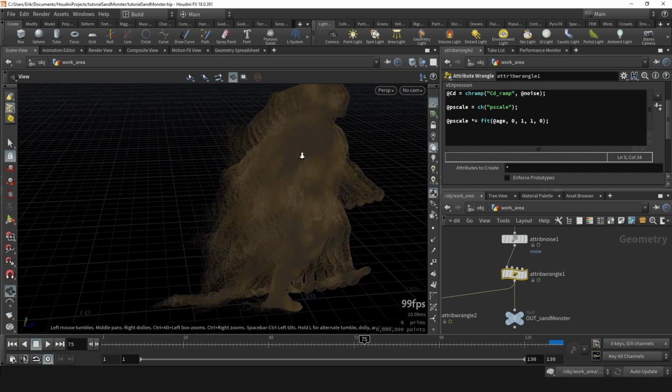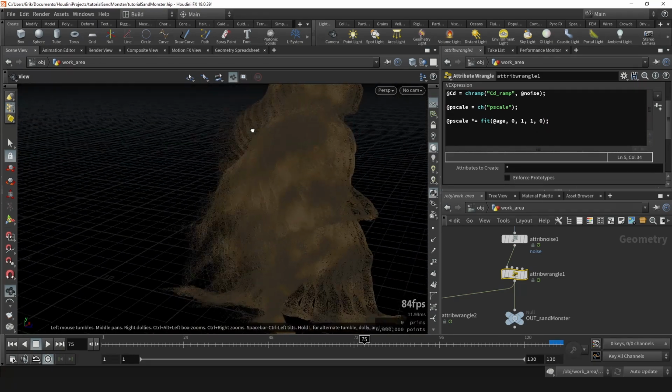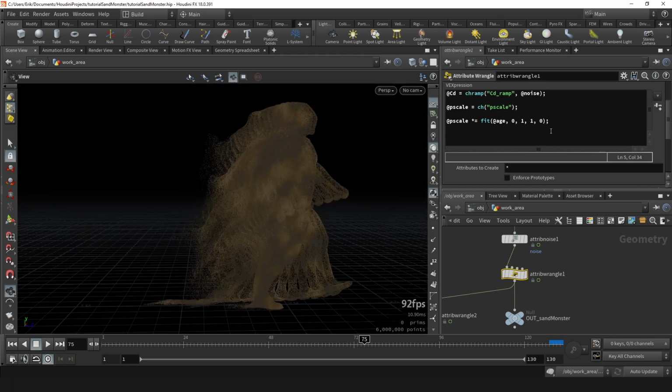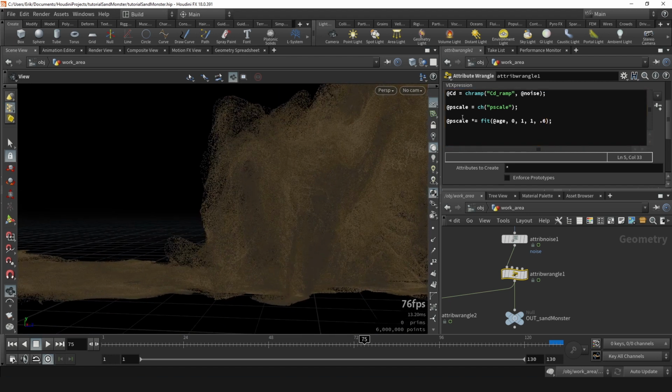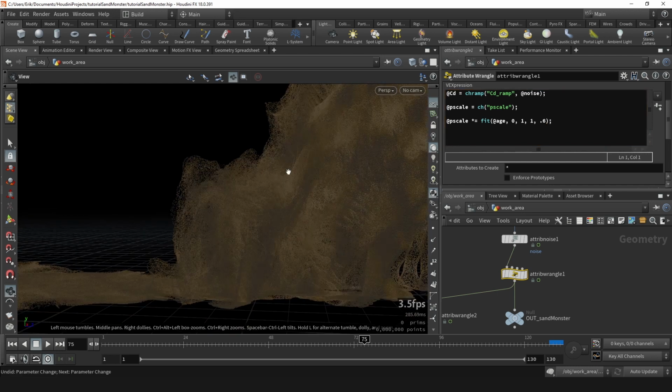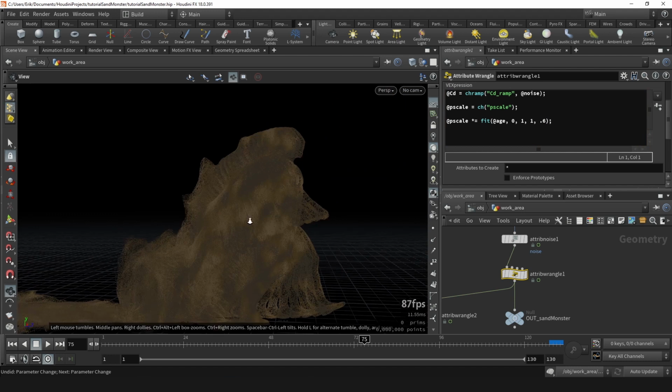We want it to still stay at somewhat of a high P scale. So instead of from 1 to 0, we're going to go from 1 to 0.6 maybe, and it's not super apparent now, but if we turn this off or go back to 1 to 1, which would just be normal, you can see that it's definitely doing something. It's making them smaller as they fade off.